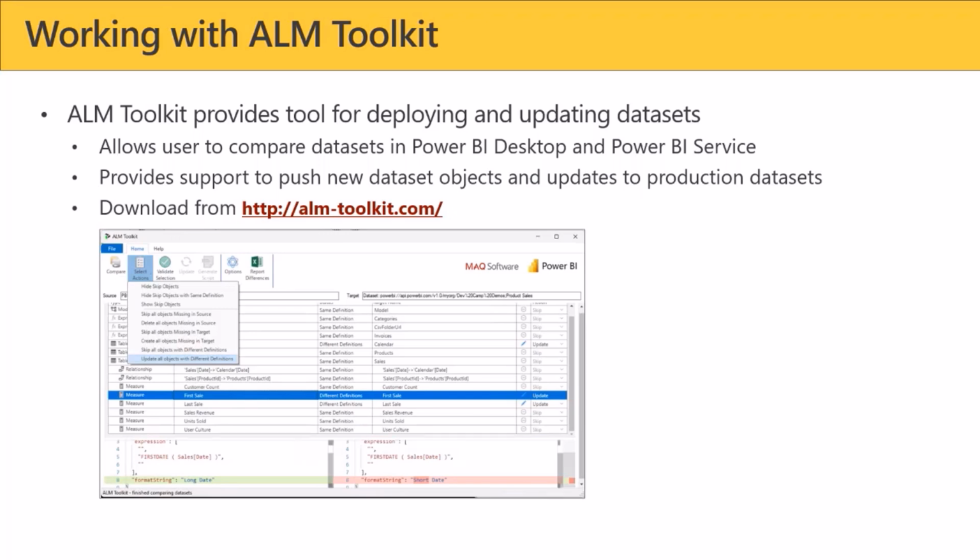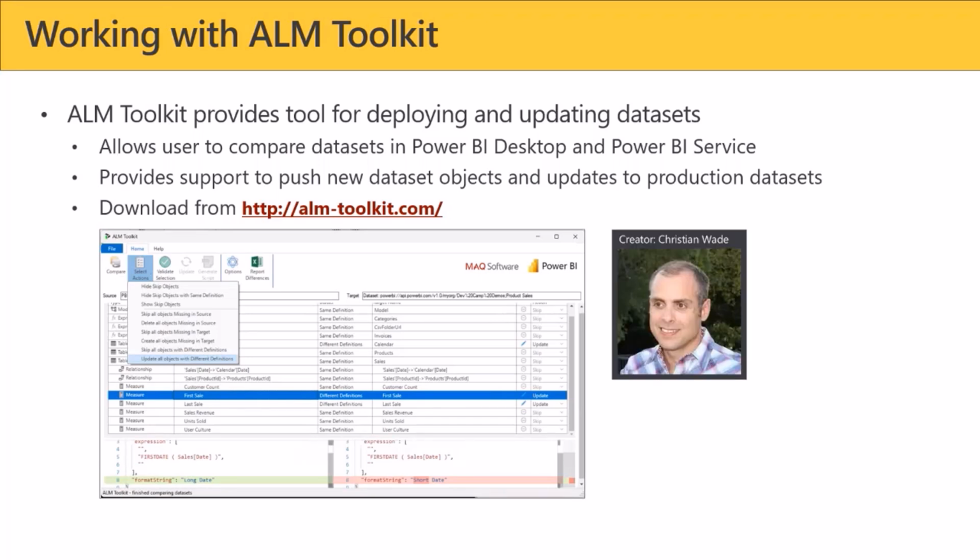Once again, if you've never worked with this tool and you want to look for advanced options in application lifecycle management, this is the real thing. That's from our friend Christian Wade. Our friend Christian Wade, Mr. Clicky Draggy Dropping himself. He created it before he came to Microsoft, and then once we found out he did it, we basically took him out of the public sector. We acquired him, captured him.